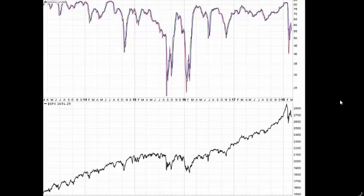Now, we want to see where price takes us, right, and what level on the charts we stop at and get a sell trigger. But we also want to make sure that we're not shorting into strength, right? We're not going to be shorting the market while the market continues to go higher. Price will give us the evidence we're looking for. It's technical analysis, right? It's not voodoo, it's not magic. Everything has to be aligned and readjusted during the course of the trading day and or days to come. So let's get right to it.